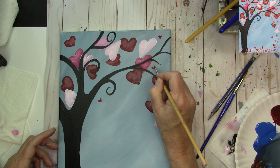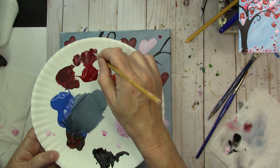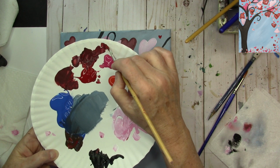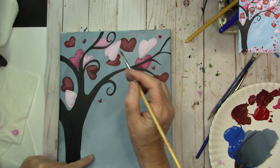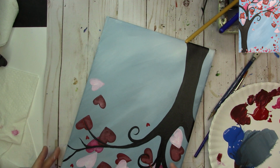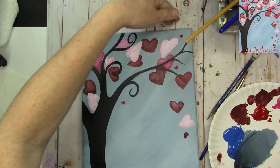Okay. And we can come in and fix the edges with our round brush after. I'm going to make some more burgundy. Again, brown and red. You can add just a tiny bit of black. And we're going to come in and do some burgundy. I'm going to keep turning it around. There we go. And I have to come in with my other brush and create points on those. Okay, so let's take a look.